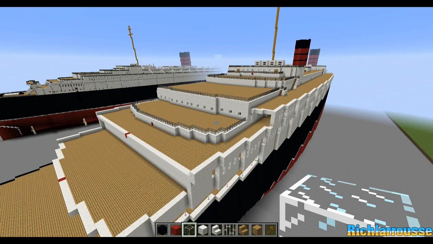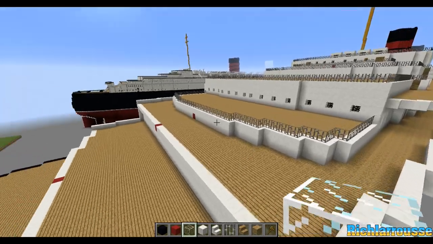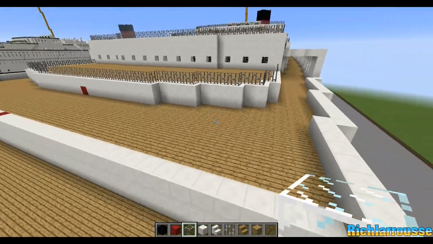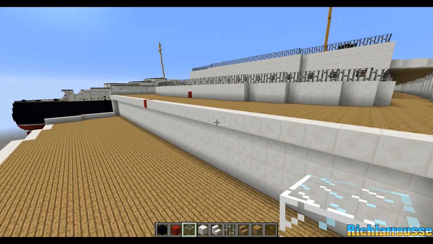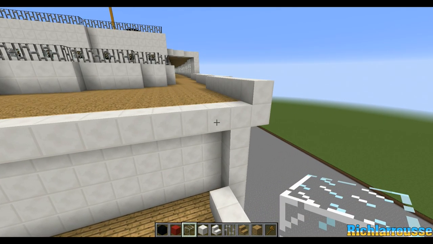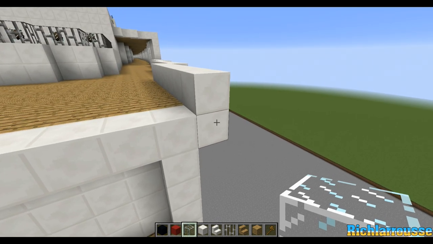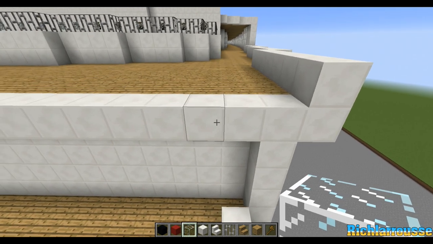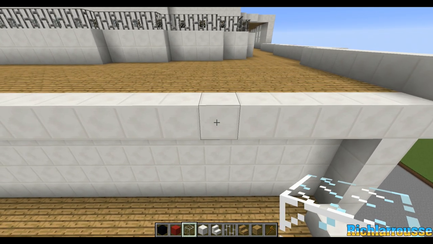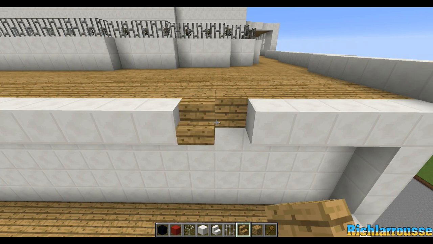So that's that. Just going to read my notes. What we're going to do now is go down to the next deck below. There's the deck we just added, that curved wall there. We're going to go down to this straight edge now and add stairs to that. We go to the outside edge, which is this block here, and count to the 7th block in: 1, 2, 3, 4, 5, 6, 7. Then we remove 2 white blocks, and then we build stairs going down.